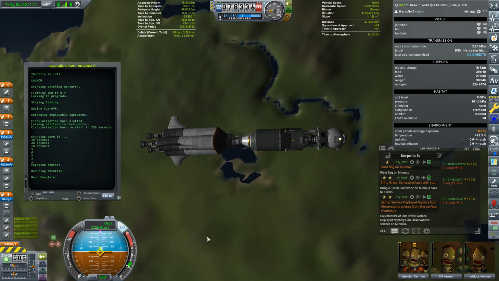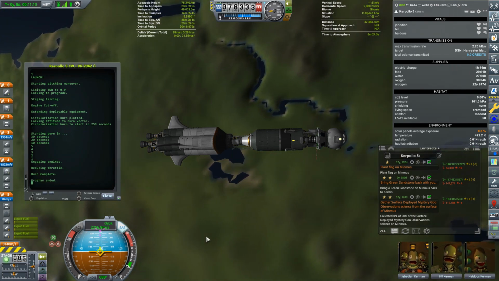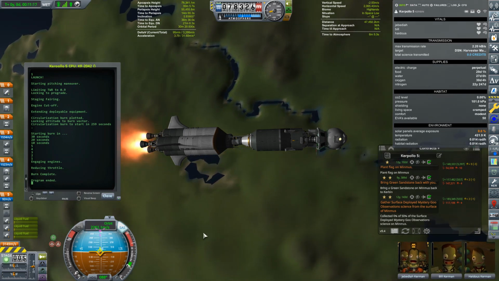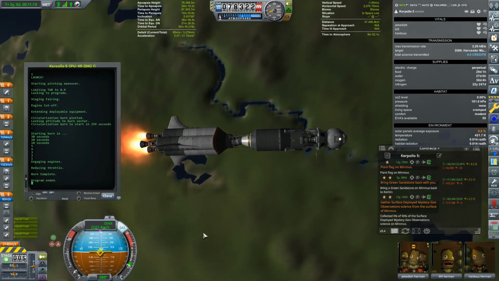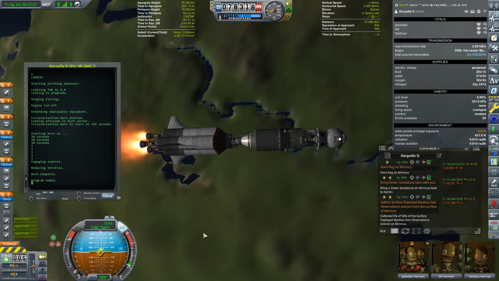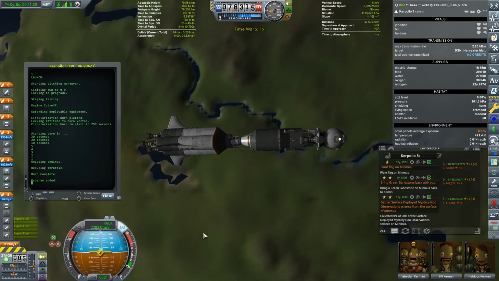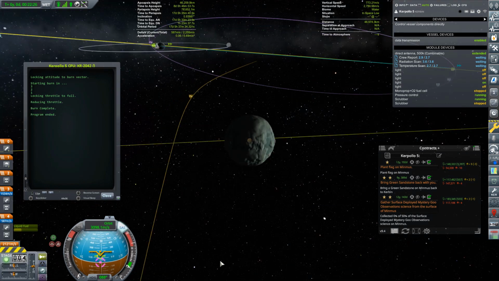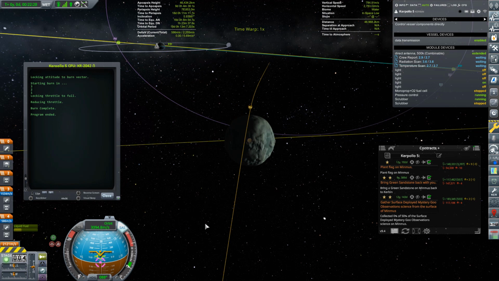Are you kidding me? Oh man, it botched that, didn't it? Okay, burn's complete. No, it's not. We're not even out of the atmosphere. Alright, we fit it. It's close. That's close enough. And we'll aim for a polar orbit about Minmus. And while we're on our way out there, why don't we get back to the moon?